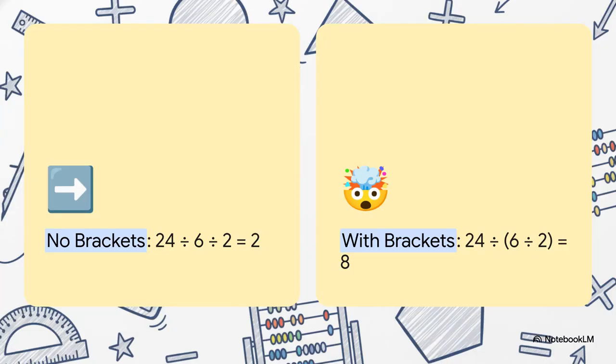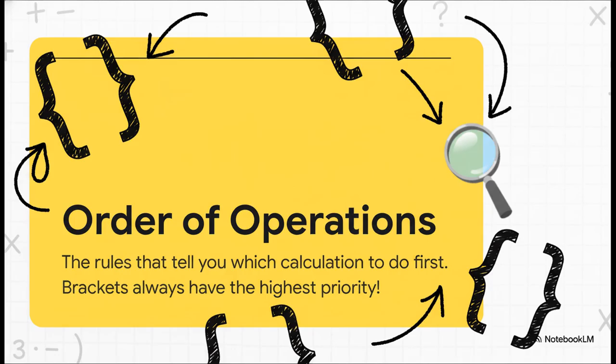But here's the thing. The calculations aren't exactly the same. Look really close. That second one has those little curved lines, brackets. And in math, brackets are a total game changer. They are a direct order. And that brings us right to our rules of the road, the order of operations. It's basically the grammar for math. And the number one, absolute, most important rule is this. You always solve what's inside the brackets first. No exceptions. Brackets always get the highest priority.